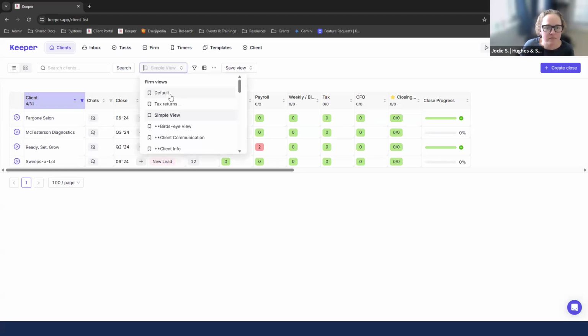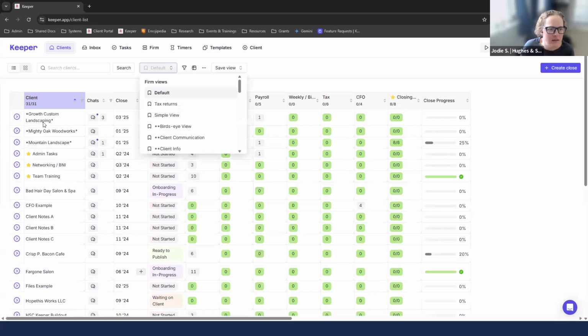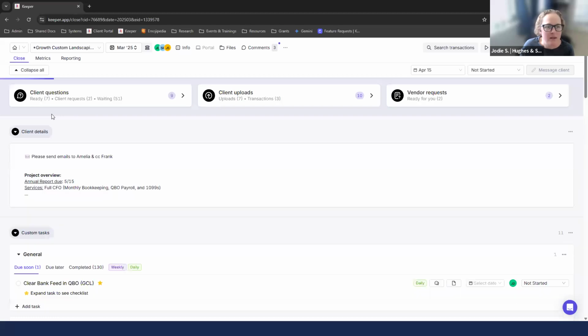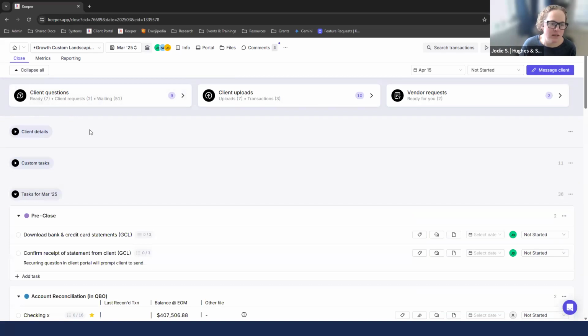That'll be, let me get to my demo account here. Utilizing the built-in features with the integration with your accounting software. That's where I was trying to get to. So I'm going to close these custom tasks, close the details.